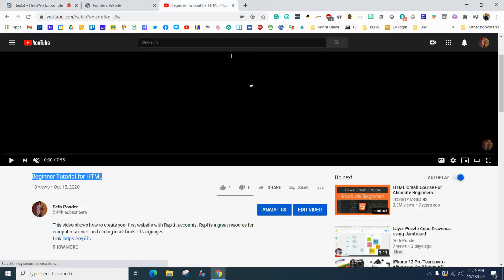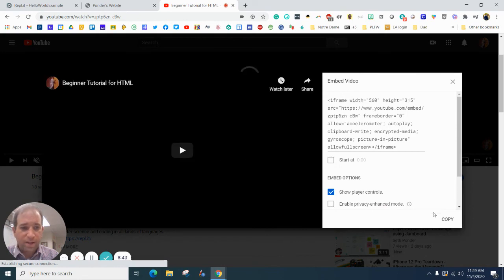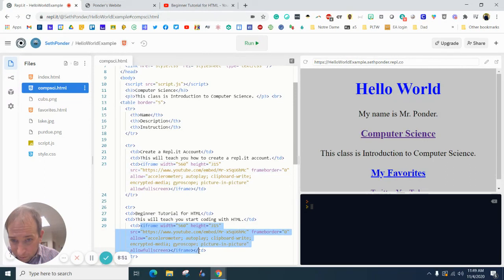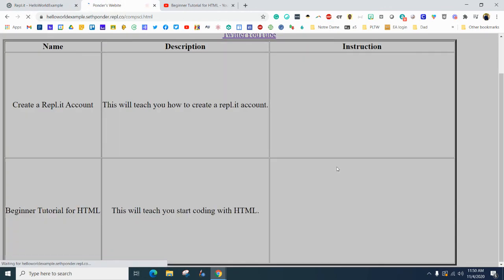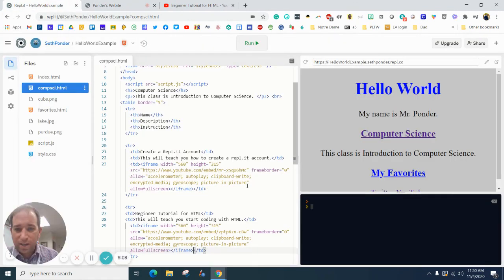that real fast, and then I'm going to hit share and then embed and then copy and then come back to here, and I can close this. You don't want to delete that data table. I'm going to paste that in there, and let me see if I did the right thing. Refresh. And there we go. So now students can start following along. Now, if you think that video size is too big, you can always change the width and the height there.